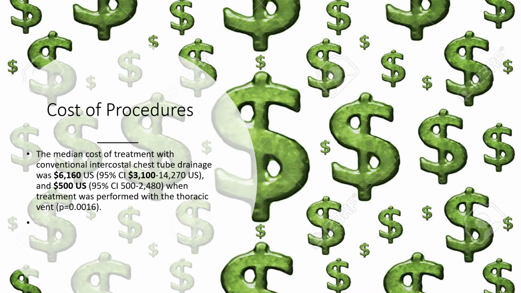So basically, the more expensive one is when you have to go to the hospital, you have to get surgery, you're going to have the tube injected into you, it's going to be pumping out air, and that's a medical procedure. The thoracic vent is something that they'll have in ambulances most of the time, and if it's injected into you, it'll just drain all the air out, and hopefully your lung just expands without needing you to get surgery and so on. Usually they just stab it in you. Hopefully it just drains out all the air, your lung expands, and all you need is stitches.